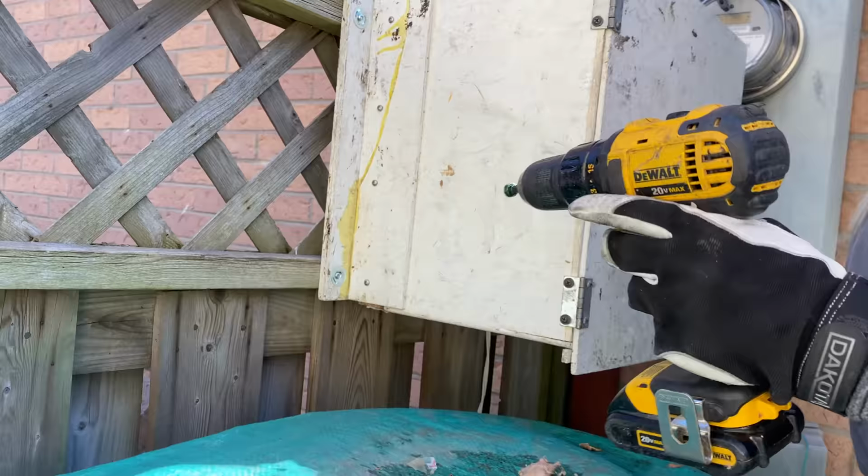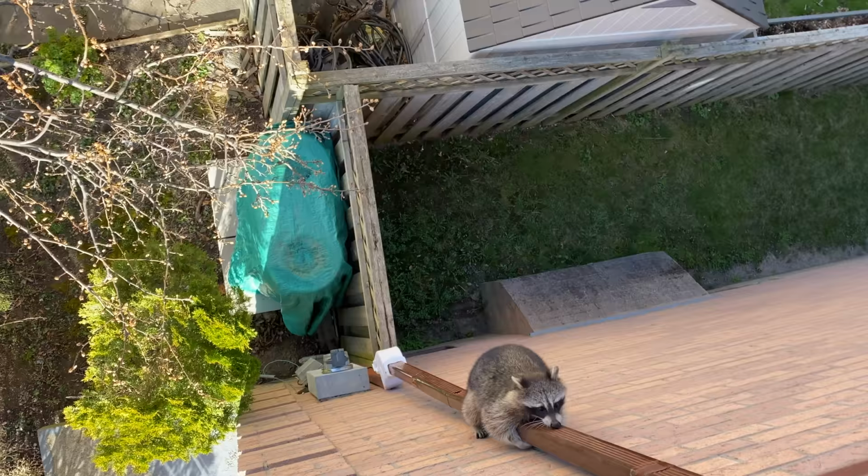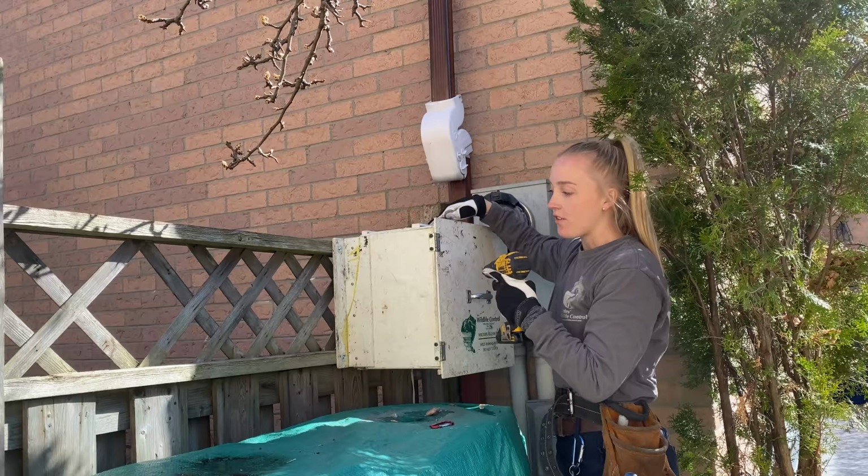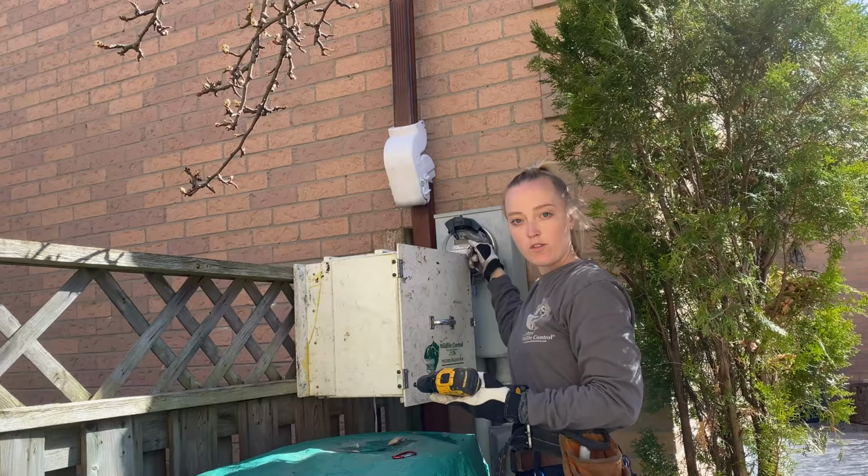So we put the box attached to the fence because, as you saw in the video, she is using this downspout to come down to the ground. So when she goes back up to the roof, she'll be on this downspout. She'll come right on top of the box and she'll be able to open it and get her babies. We've done this one other time this year and it worked well. So we just attached it at four spots on the fence and she'll get them right there.